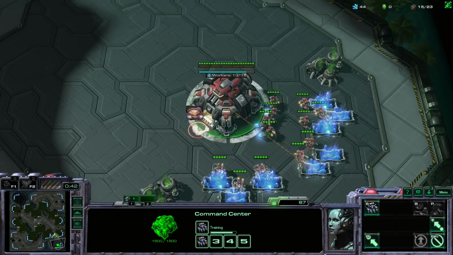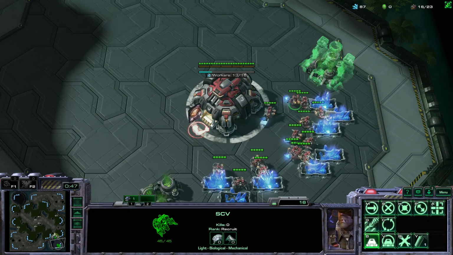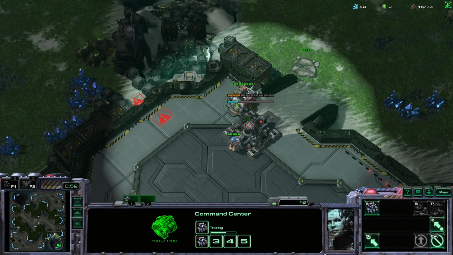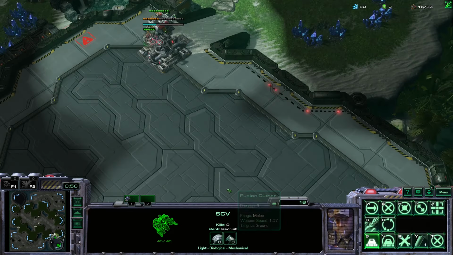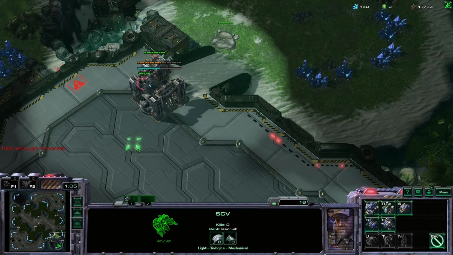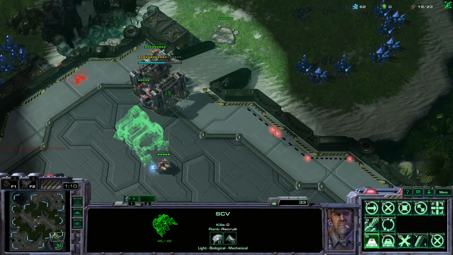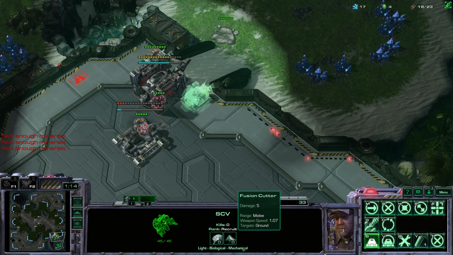Saying that. There we go. Let's get the refinery down because we want to get the reactor and the tech lab. One thing you'll notice about me is I'm terrible at talking and playing the game at the same time. So we can get a second barrack started. Your mineral reserves are insufficient. There we go.